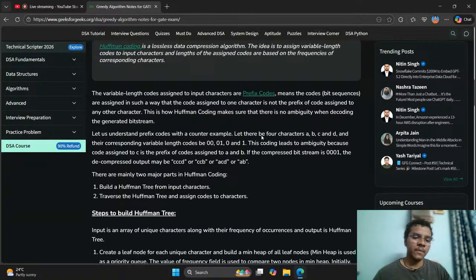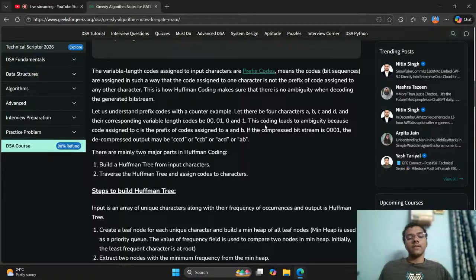Let us understand prefix codes with a counter example. Let there be four characters A, B, C, D, and their corresponding variable length codes are 00, 01, 0, 1.